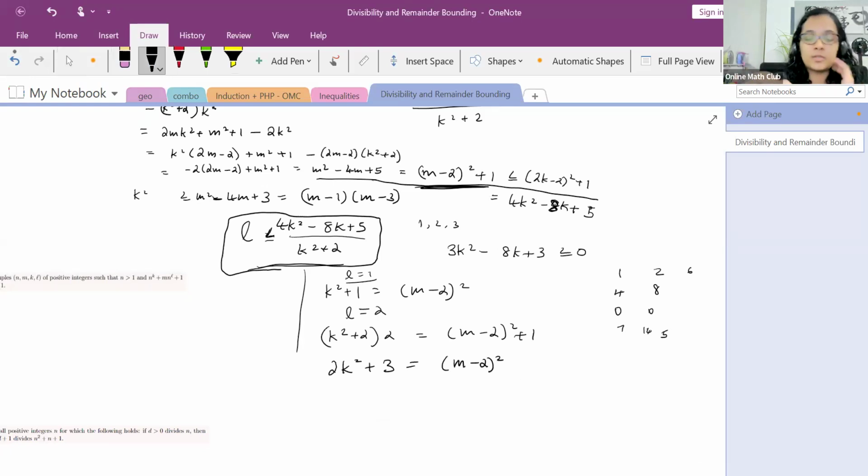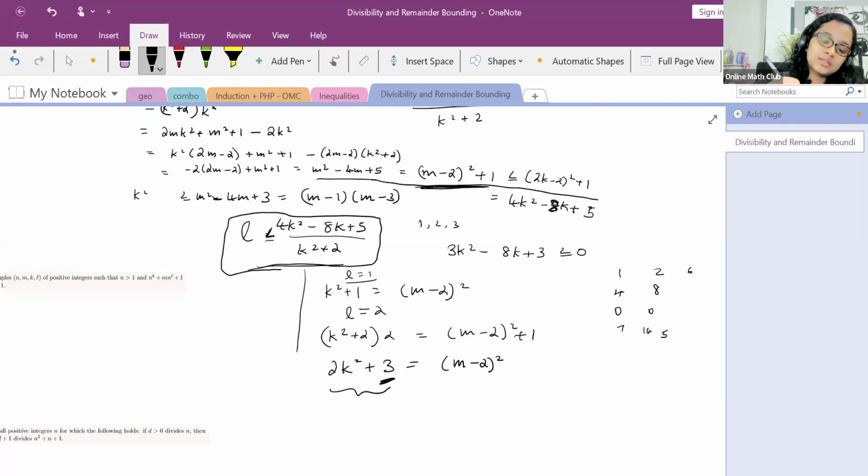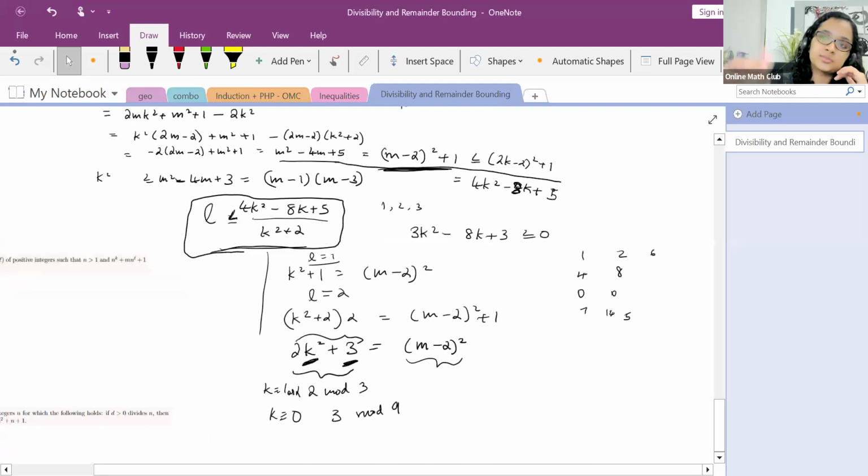Yeah, so okay. Now, since we do have a 3 here, it is kind of motivated to take mod 3. So if k is 1 or 2 mod 3, this whole thing clearly becomes 2 mod 3, right? But a square can't be 2 mod 3. And if k is 0 mod 3, then this becomes 3 mod 9. Does that make sense? Because k square becomes 0 mod 9, this thing becomes 3 mod 9, but again, a square cannot be 3 mod 9. I hope that makes sense. It's just like checking cases at this point.